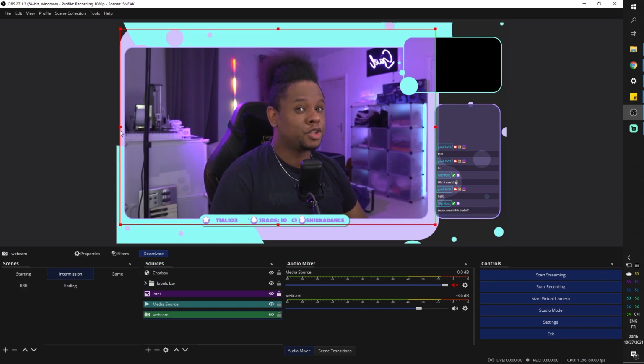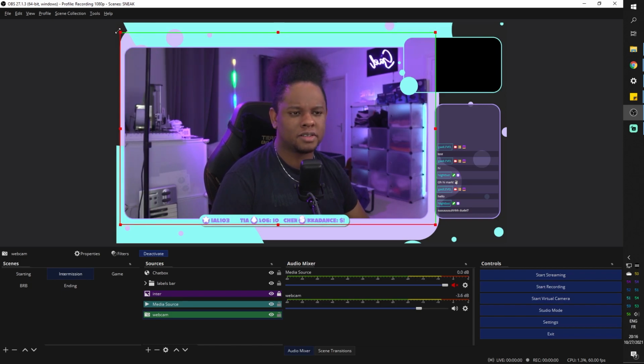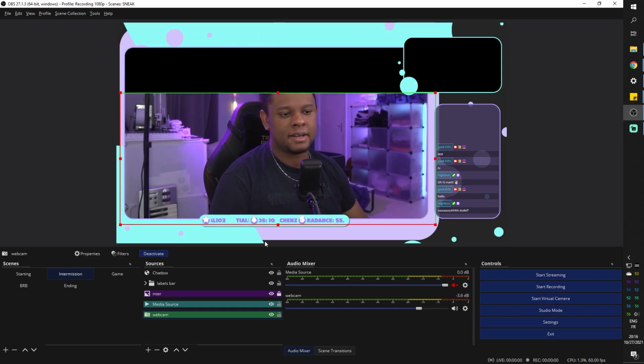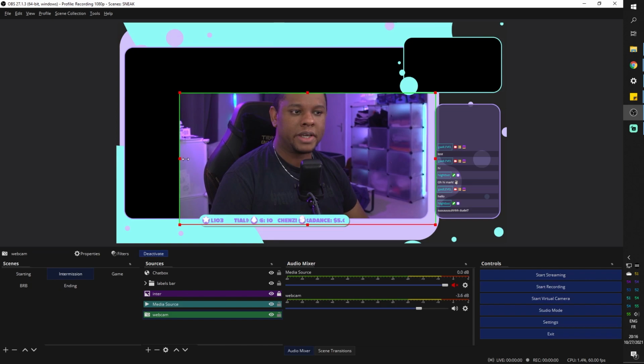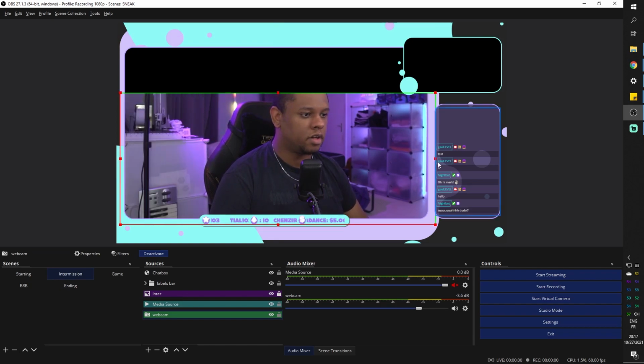Now, a tip that my followers should know by now is you can hold Alt on your keyboard and drag the sides. And when I say sides, I mean everything but the corner, even though sometimes the corner works, I guess, in order to crop. So I can do this and my source is going to be cropped. On OBS Studio, it's really cool because it shows you the green sides are cropped. So you can uncrop them if you want.